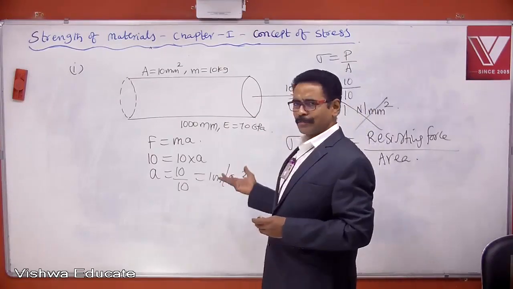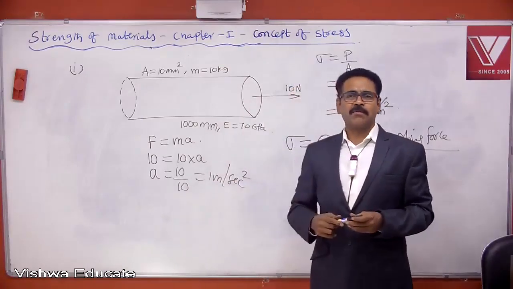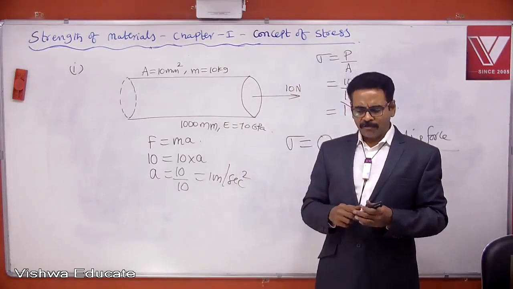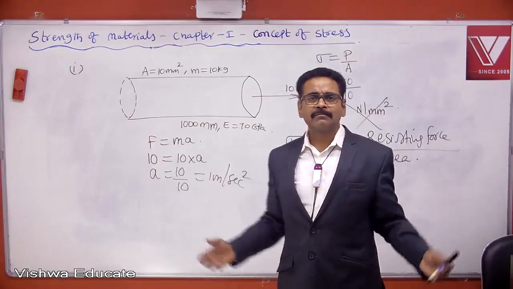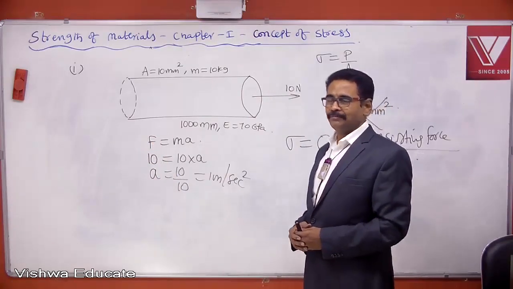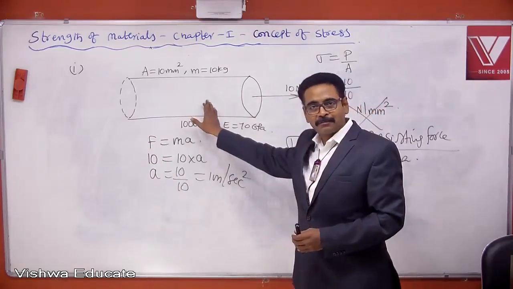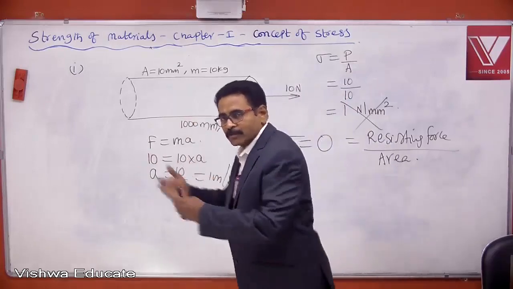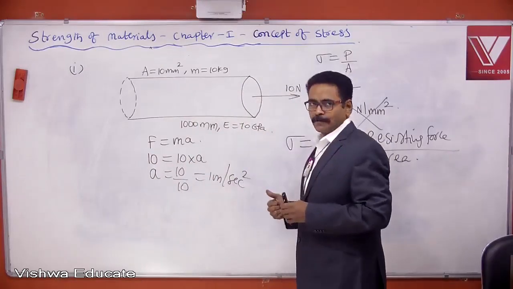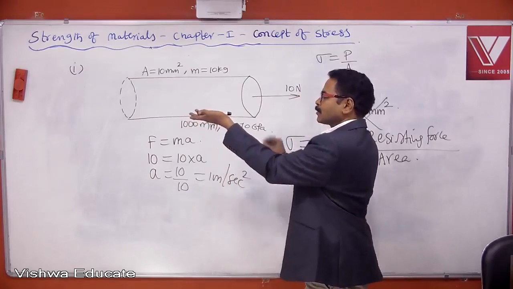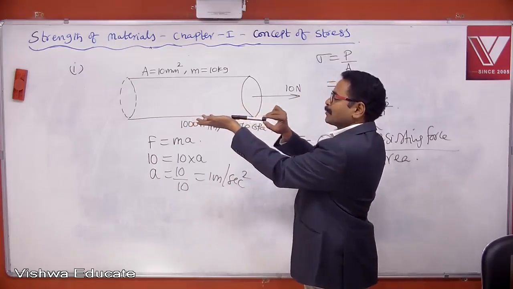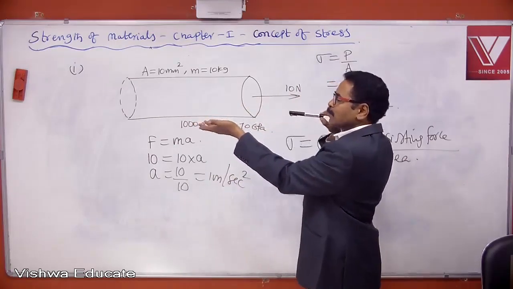Now one more question. What is the deformation in this bar? Will this bar deform or will it not deform? This bar will not deform because there is no opposite force. Only one force is there. Take one bar here, I am applying 10 newton force. Simply, this bar is moving towards right.